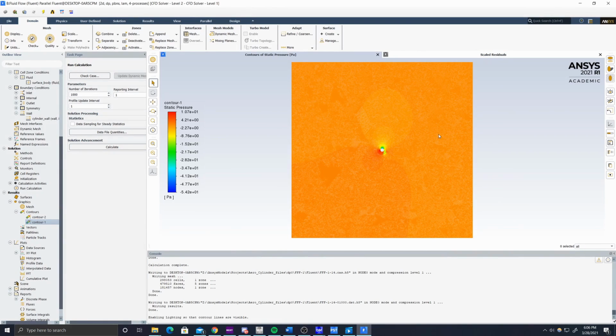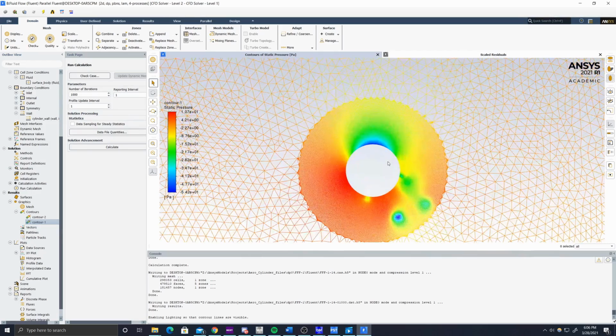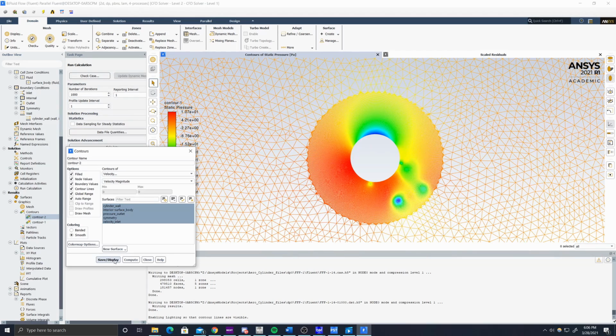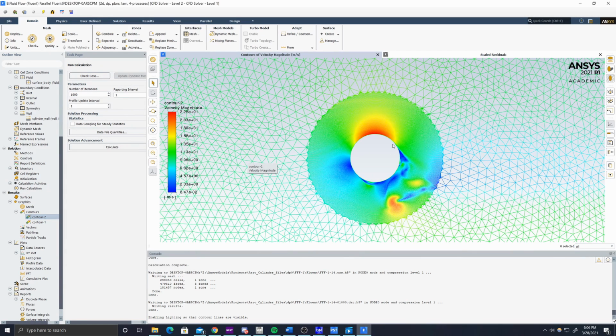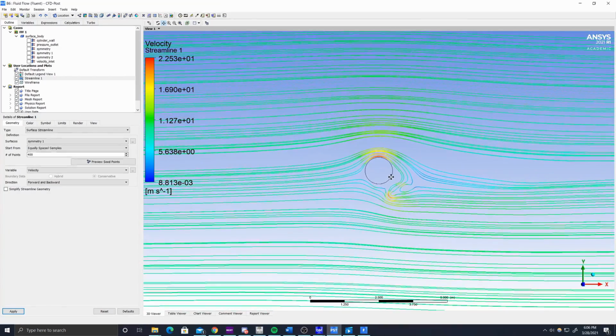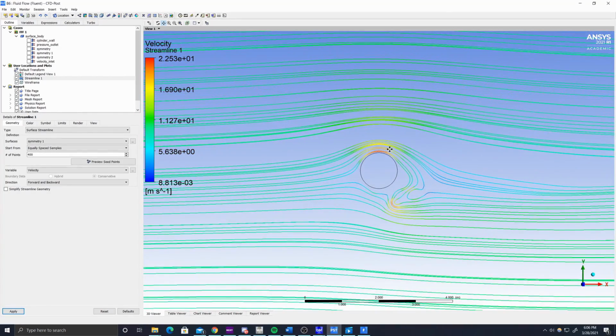Now that we have our results for our rotating cylinder, I went ahead and pre-rendered all the contours and streamlines. I'm just going to show you very quickly what we have so far. So we can see that we have a low pressure on the top, or what can even be more telling is a higher velocity on the top. This would make sense. The cylinder is rotating clockwise, hence the higher velocity on the top and the lower or negated velocity on the bottom. We'll head into the streamlines where that will make pretty much the same connection. Again, we see the higher velocity on the top and the lower dead velocity on the bottom.